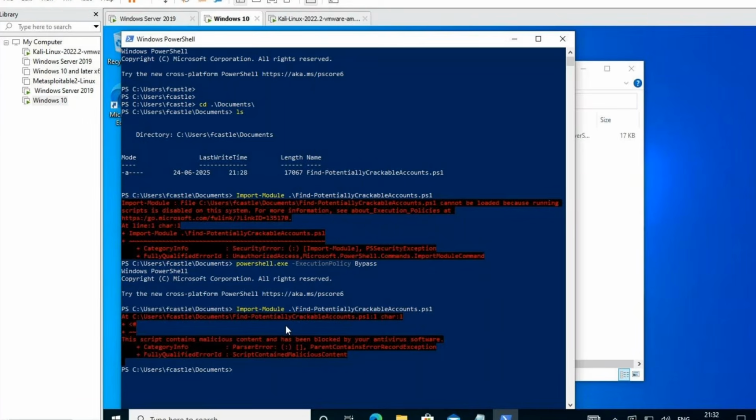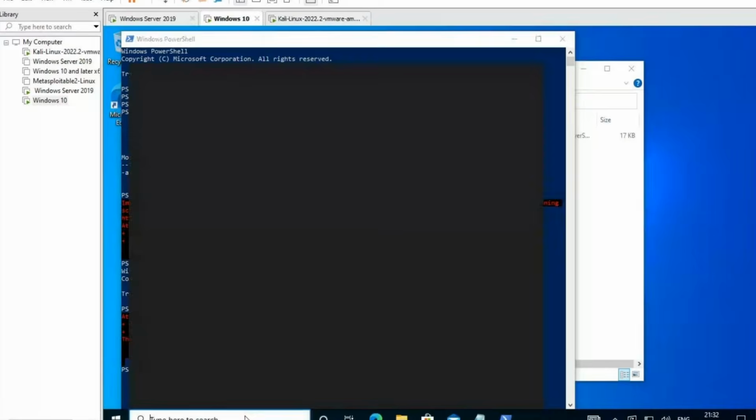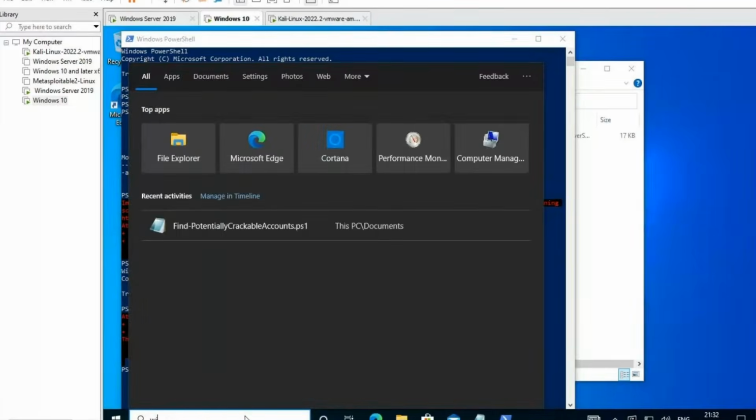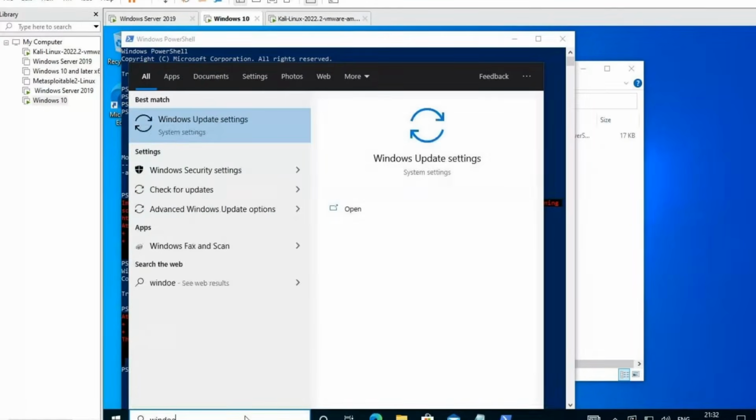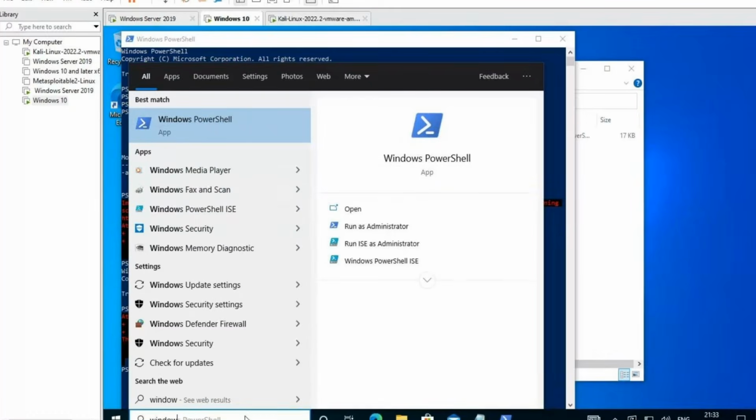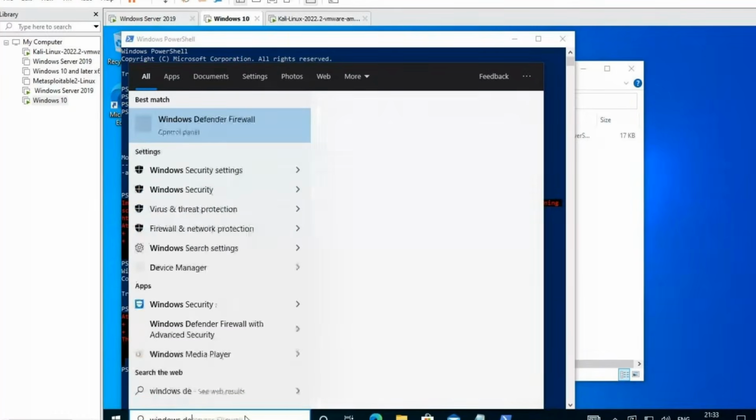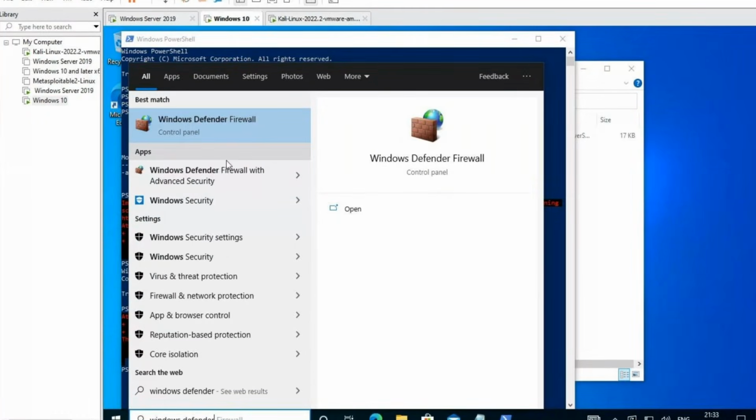The script contains malicious content blocked by your antivirus software. Now, how will you execute it? Then you will find Windows Defender, and you will disable the Windows Defender firewall. Then you will be able to execute this file.